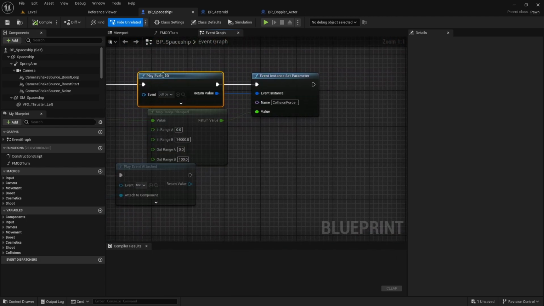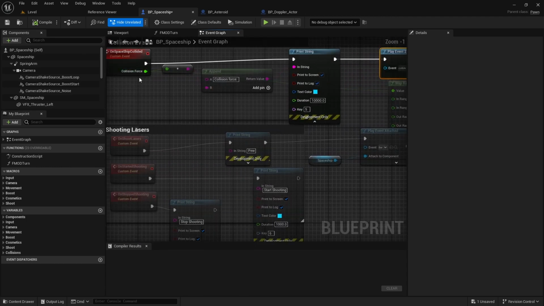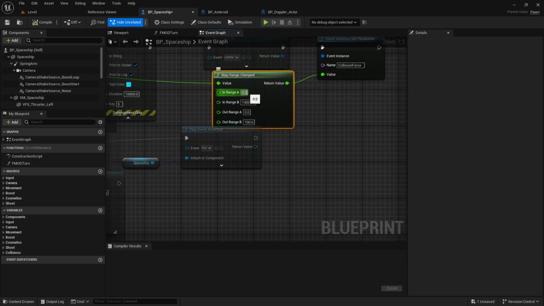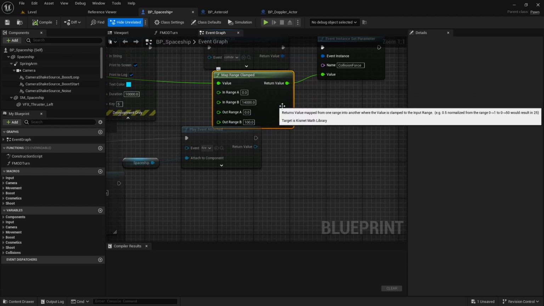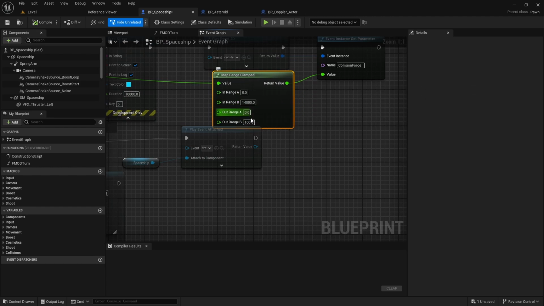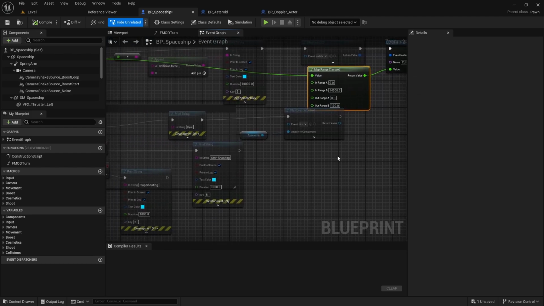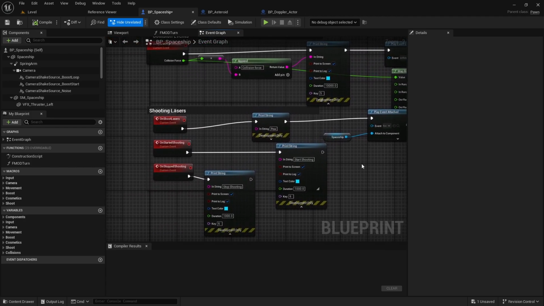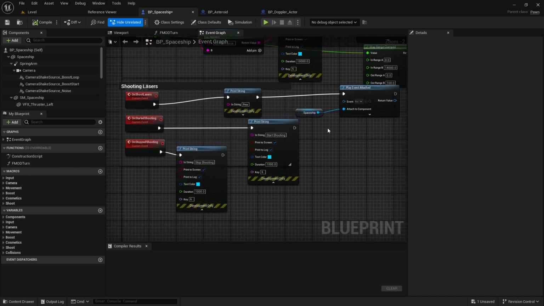So I would play event. I just did 2D for these since the spaceship is pretty much in the middle. So play collide, and then set event instance parameter, collision force, return value, and I got that value from collision force, and I did a map range clamp, and I did 0 to 14,000, which is about how fast the ship goes, and I clamped it 0 to 100. But yeah, most everything else was pretty basic FMOD stuff that I just hooked up using the beginner walkthrough.